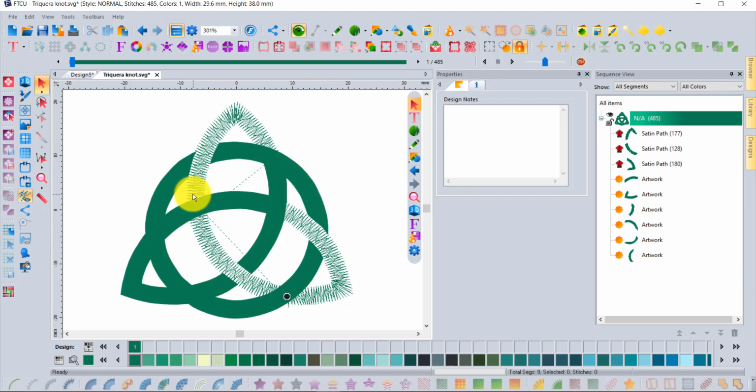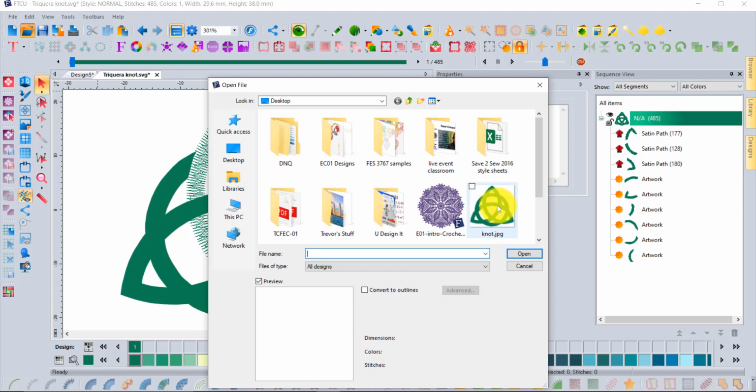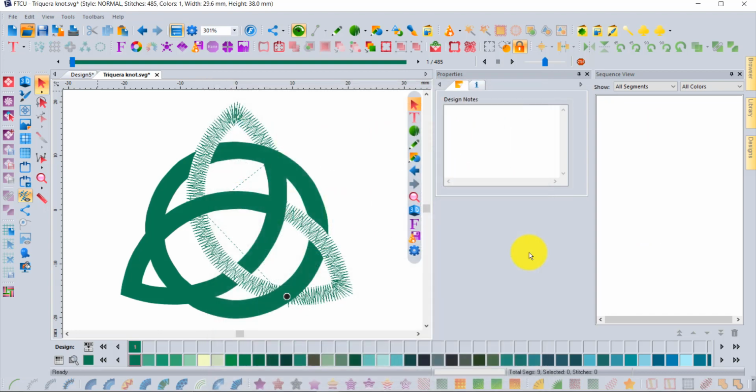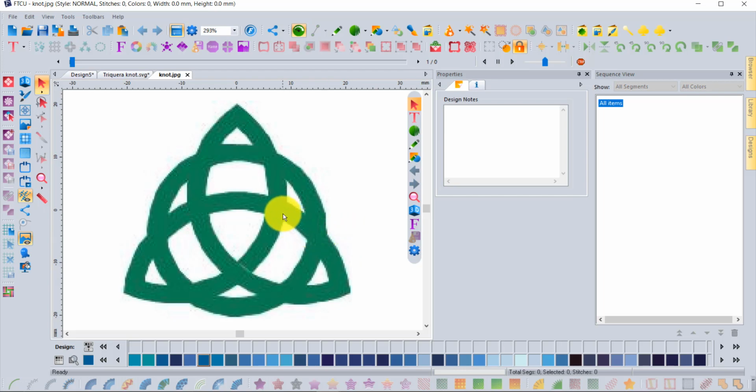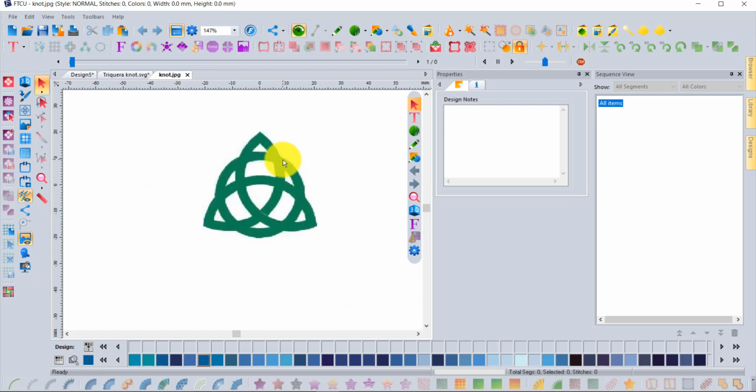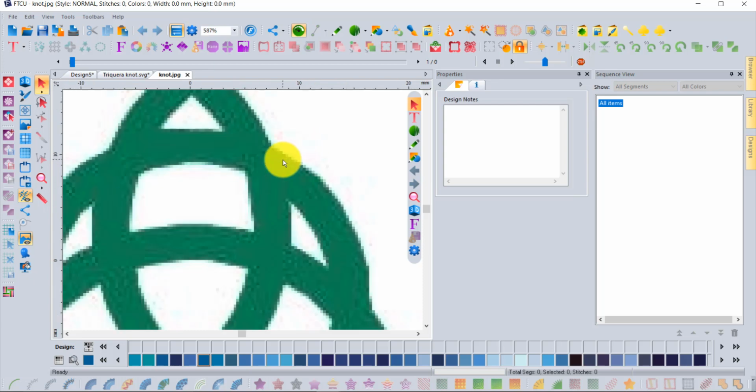Let's assume that you didn't find SVG artwork, and what you ended up with is what we most often get, some kind of pixelated backdrop like a JPG or a bitmap. This is very typical of something you might find on the internet. It looks good on the internet, but when you zoom in on it, you realize it's not really very good artwork. Actually, it's quite low resolution.